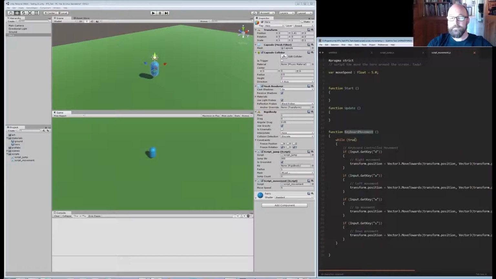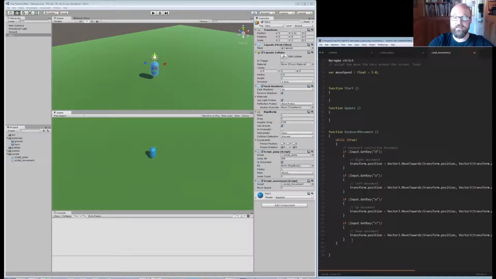infinite loop. Another thing that's scary about this, and you just have to be careful about, is while true will cause an infinite loop that will crash your Unity. The reason is because this is going to be running way faster than every frame. So it's going to be running over and over again, like a million times between each frame. It's just going to bog down your system. It's going to get into what's called an infinite loop, never be able to get out of it. And you just have to force quit Unity and you lose work that you've done, and it sucks.